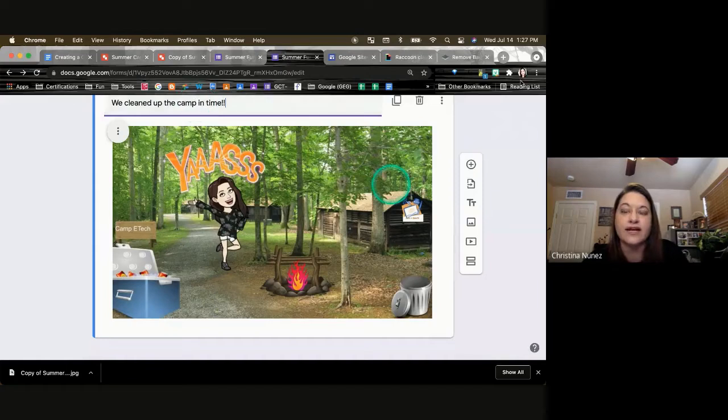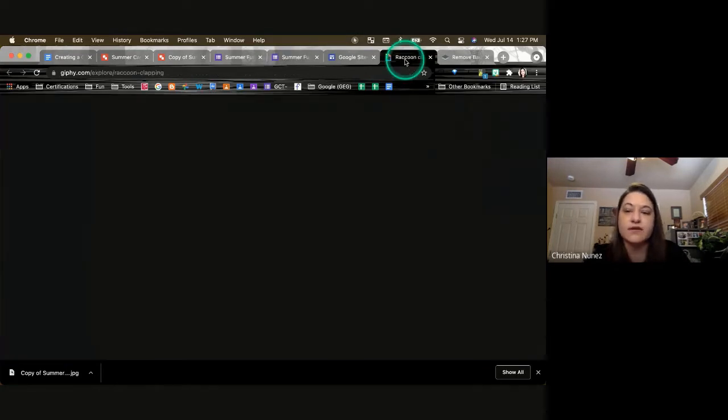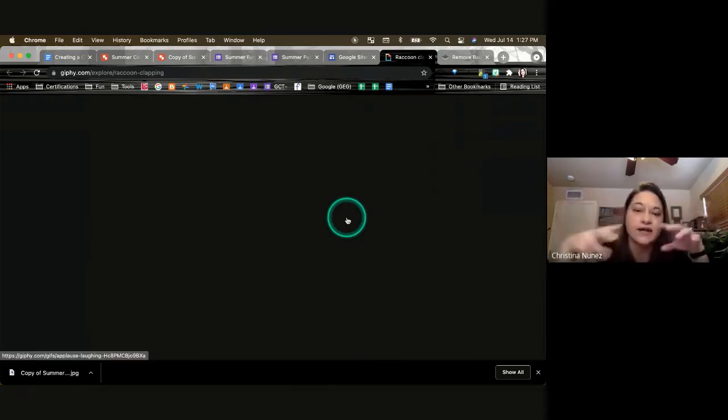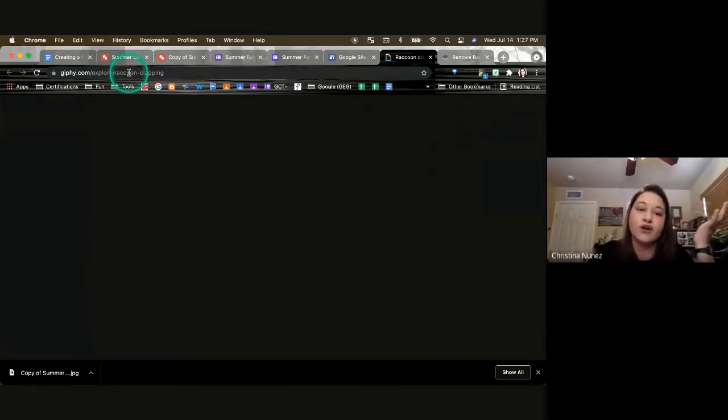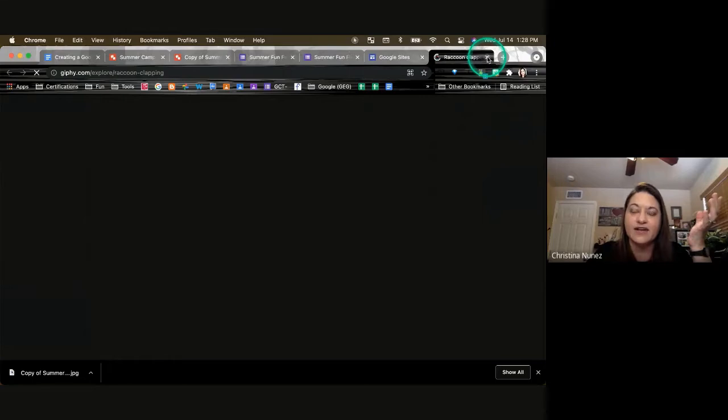You can get an animated GIF if you would like, in place of making an entire brand new image that you put on there. You can just put an animated GIF that says like, great job, you did great, you're wonderful. In this case, I had found a raccoon who was clapping. And so he's going to be like, yeah, you cleaned up my camp again.